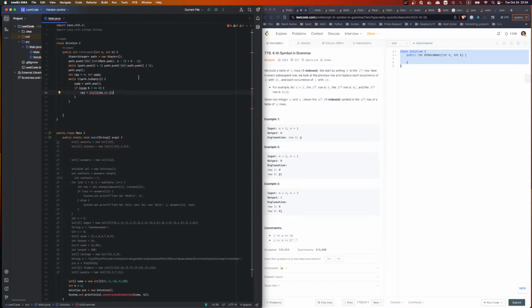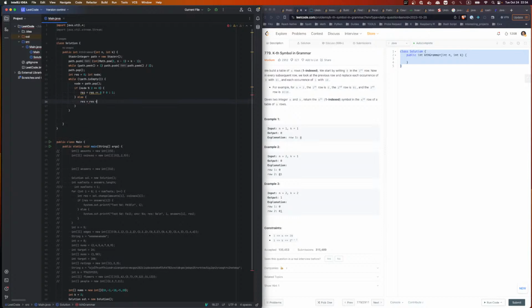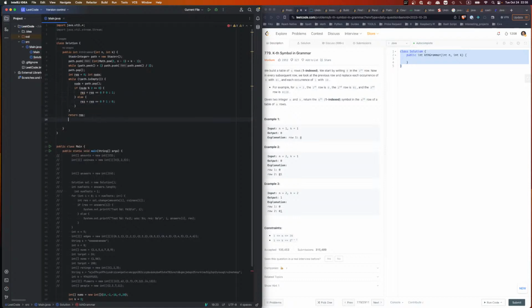Oh, can I cast it to boolean? Shoot. That's fine, right? It will be this. Else, res equal to 1 equal to 0. Wait, hold on. Then we are same thing. It will be 1 and 0. And then we'll return res at the end.